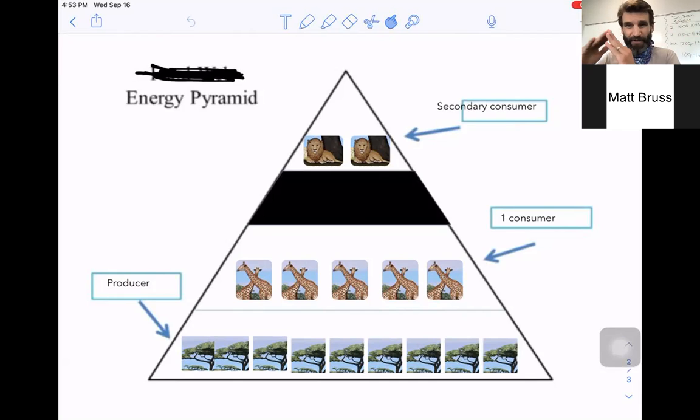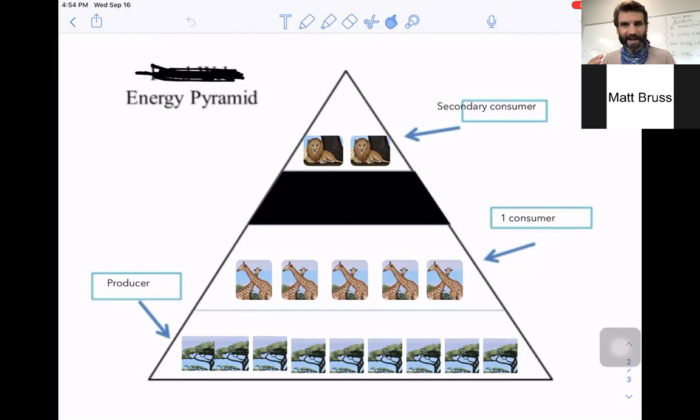And then there are even fewer secondary consumers. We talked about this: if you've ever watched a nature video, you can see huge forests, maybe out on the savannah, lots of foliage, and then maybe a herd of giraffes migrating or running away from a predator. But the herd of giraffes isn't bigger than the entire forest, but it's a herd. There are a lot of animals in there, dozens of animals.